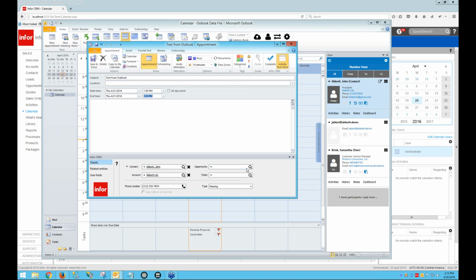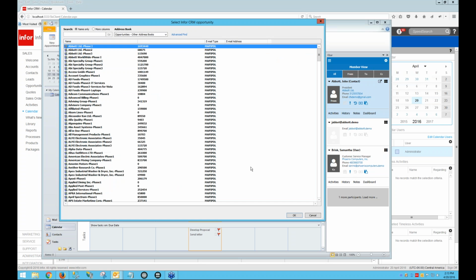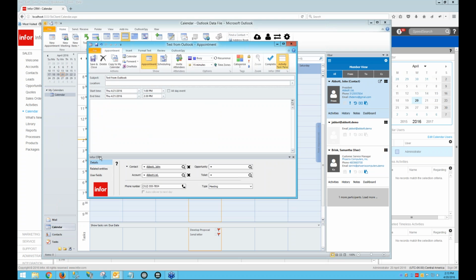And then the other thing it will do is show me any opportunities. It's showing me now a filtered list of any opportunities that he belongs to. But I could, and this is kind of one of the strange parts, go out with the magnifying glass and pick an opportunity for a whole different company and link it to this meeting. I'm not really sure what the business use case of that would be, but it does let you do that. Just one of the things I'm a little puzzled by. So it makes more sense to me that I would choose an opportunity to link this meeting to that John Abbott is actually part of, and it actually belongs to Abbott Limited.